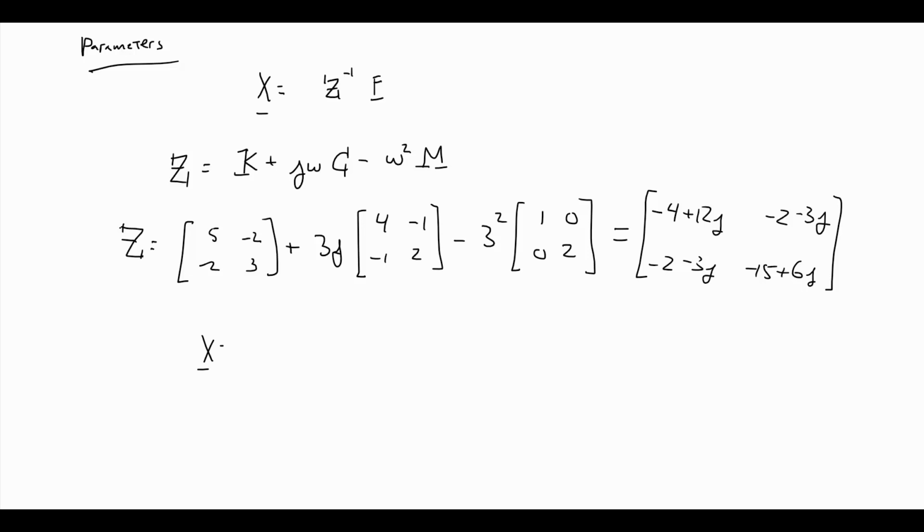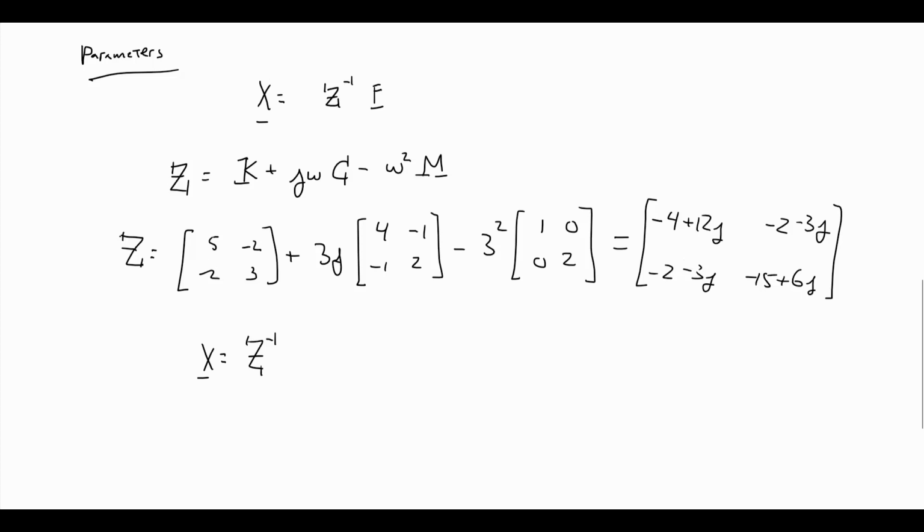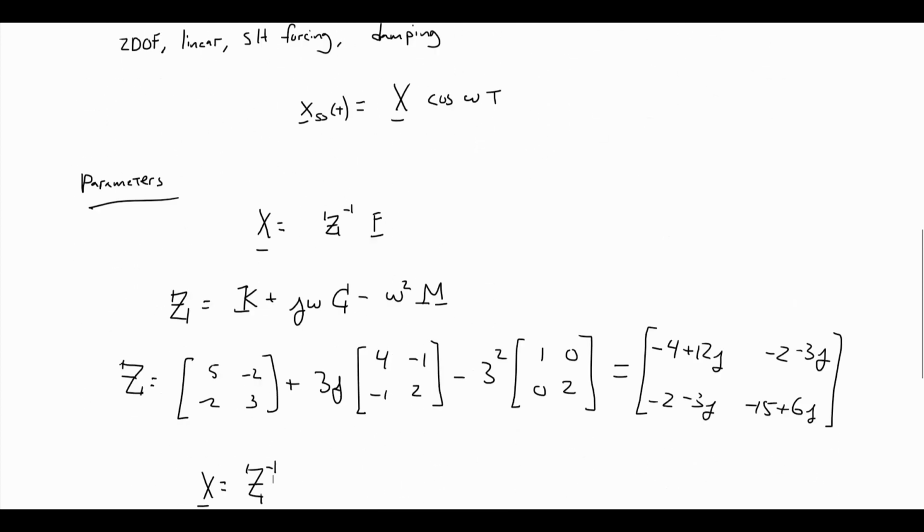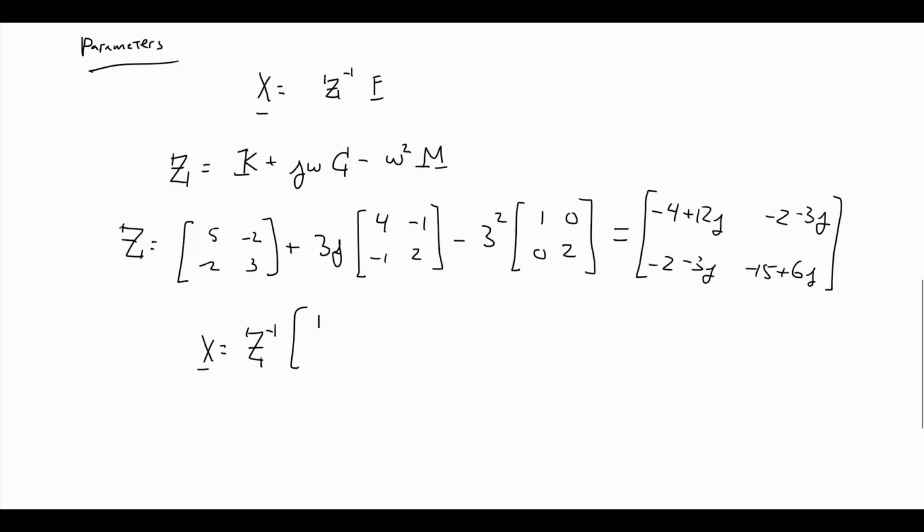So X equals Z inverse times F, which again, that was in our equation of motion, is 1, 2, the amplitude of our forcing. So I'm not going to rewrite Z. Now, to invert a 2 by 2 matrix, we can do that by hand. It's not too bad because we have a shortcut to do so. However, it is complex, so that's just going to add some difficulty. So for this calculation, I'm going to let MATLAB do the calculation for us instead of trying to do this by hand. So I'm going to invert Z and then multiply it by this 1, 2 vector to find X.